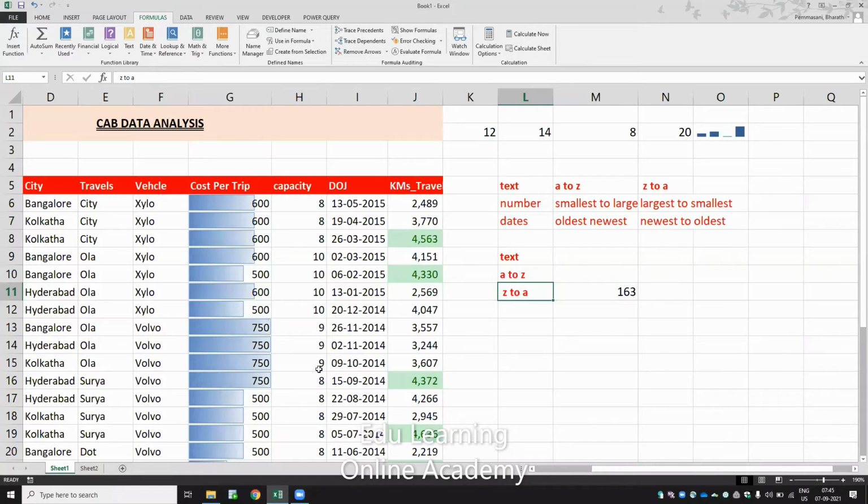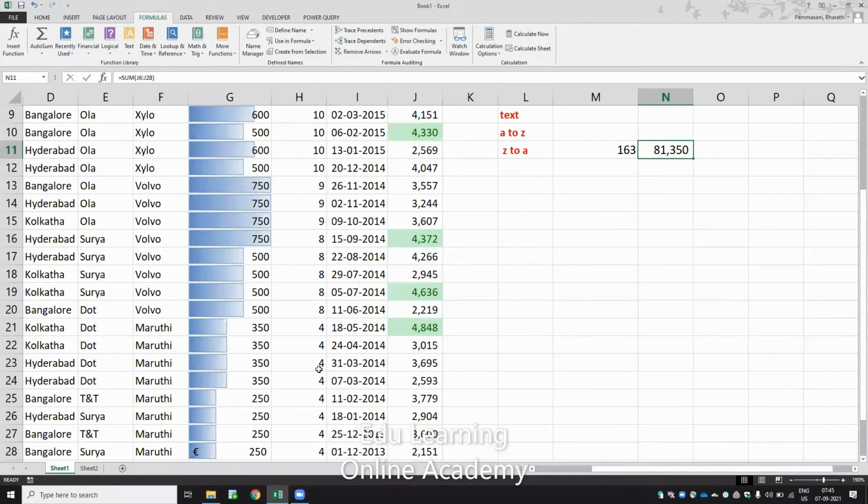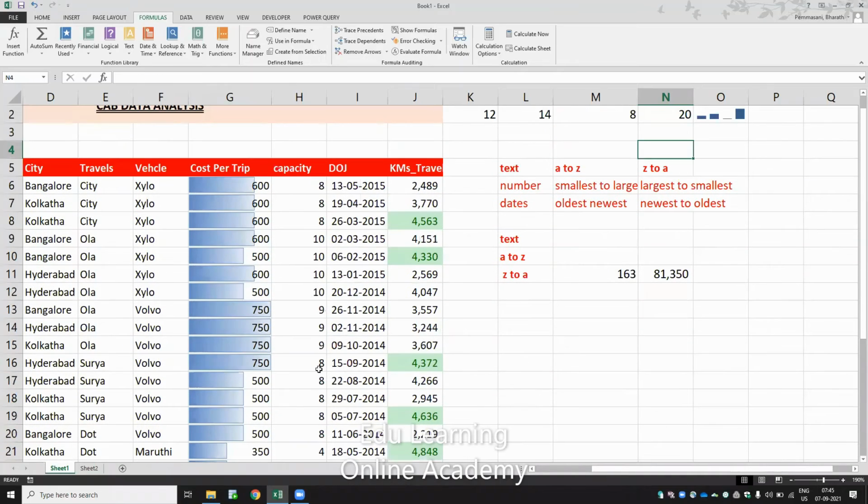Next, date of joining, or the kilometers traveled. For the kilometers traveled, I want to find the sum. One way is I can select the range like this, 81,350, and the other way is just SUM of.